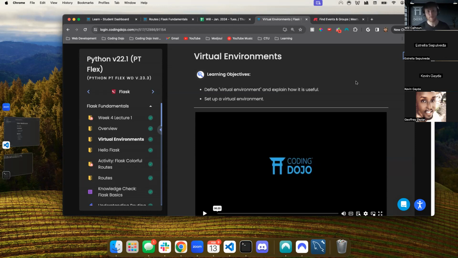And so what a virtual environment does again is allows us to compartmentalize all the dependencies to a project versus just saying, cool, take everything with you, because then our project can run quicker. It isn't so bloated, right? We're not bringing in packages we don't need. It doesn't confuse other developers of like, why is this package here? Where is it being used? So it's a way to kind of clean up our space.